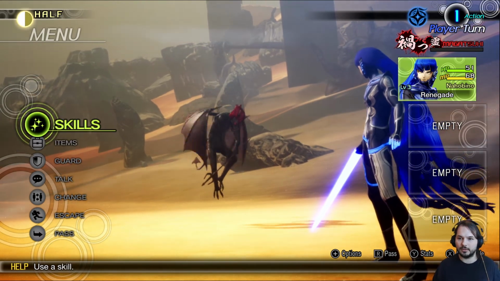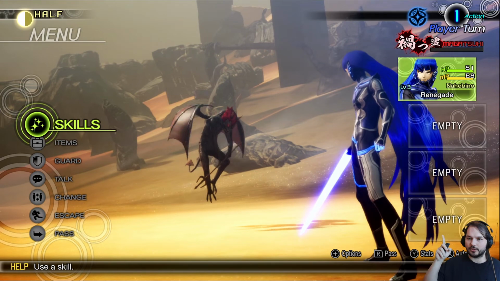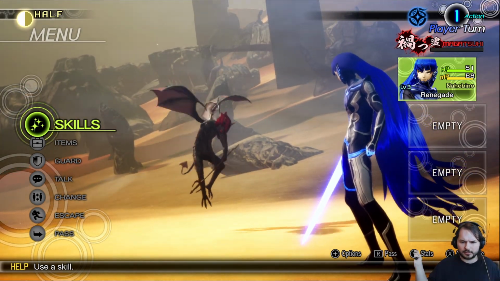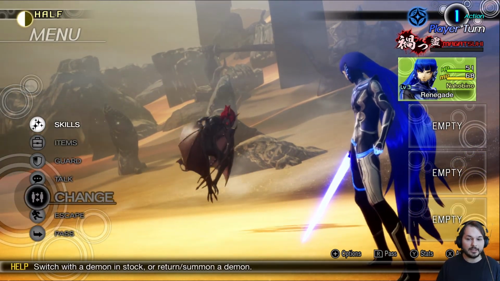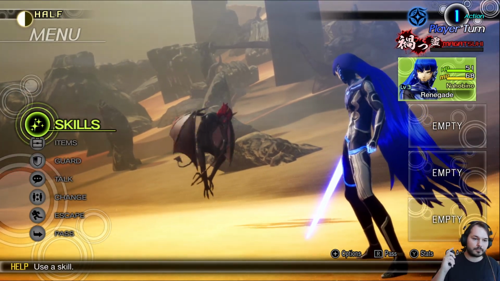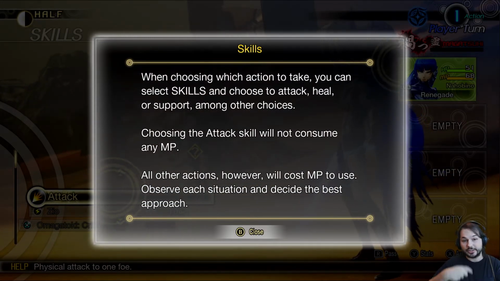Alright, so up there it says player turn, and then the blue thing next to it, is that... I don't know, whatever. We got skills, items, guard, talk, change, escape, or pass. Most of the things we're gonna learn later on. We're gonna go with skills. We could attack. Okay, sure, tell me.